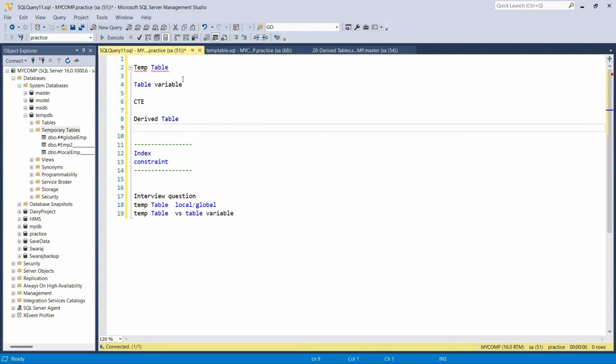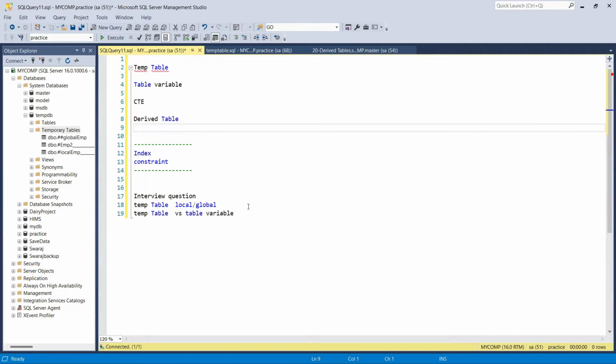Those are required only to store data temporarily. Got it? How to create them and how to do that activity, one by one we will go through. And how to create an index on a temp table or table variable: is it possible or not possible? We can check that.